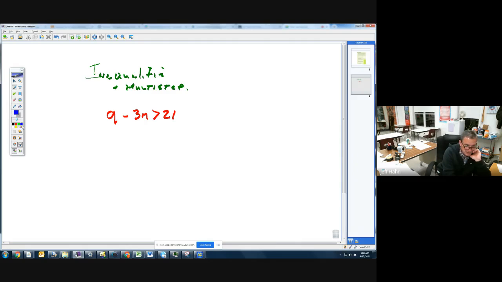Remember, just like with equations, your ultimate goal is to get that goofy little letter m by itself. But as I can see right now, the red light should be going off in your head that the m is negative, so that's going to have some issues here. But we solve it just like a normal equation. I'm going to get rid of this 9 first. The term that has the m always gets dealt with last.